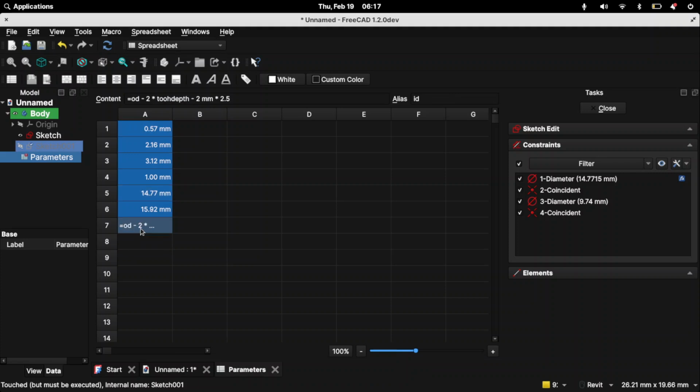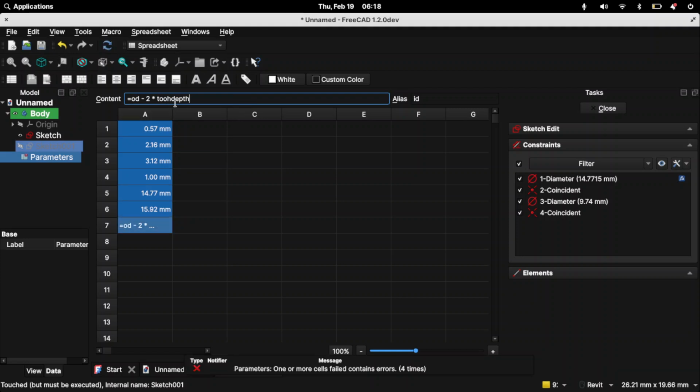OD, ID, tooth depth. Oh, I didn't spell that.